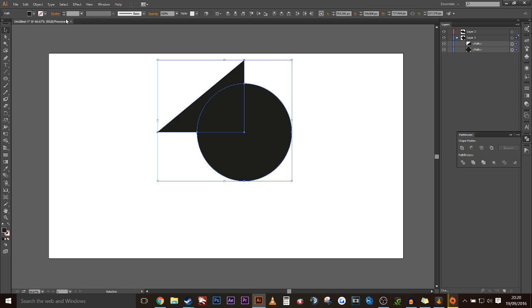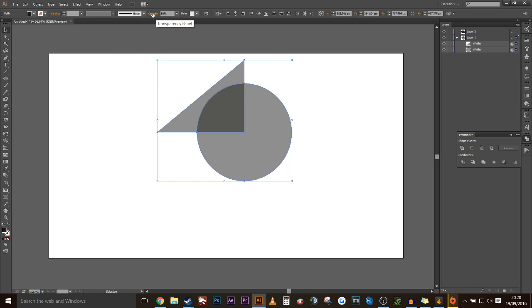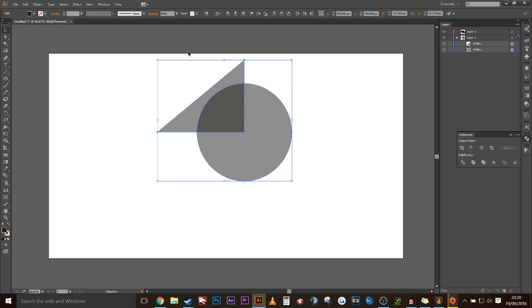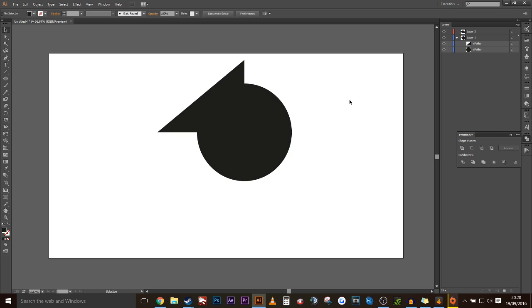If I take both of these and I put their opacity down to 50, this overlapping shape over here, the dark gray, that is the only thing that will remain if we press this little button which says intersect. Also, how I did the opacity is up here, it says opacity. You can just click on that and then play around with that as much as you want.